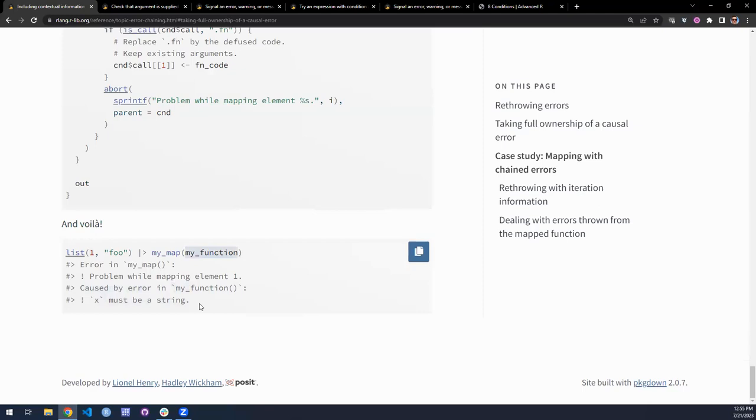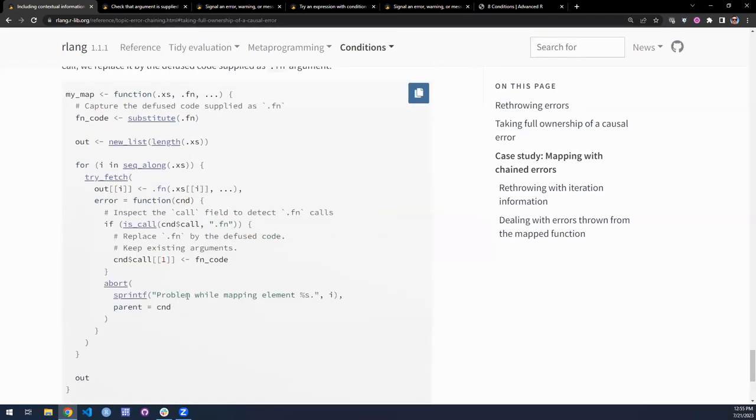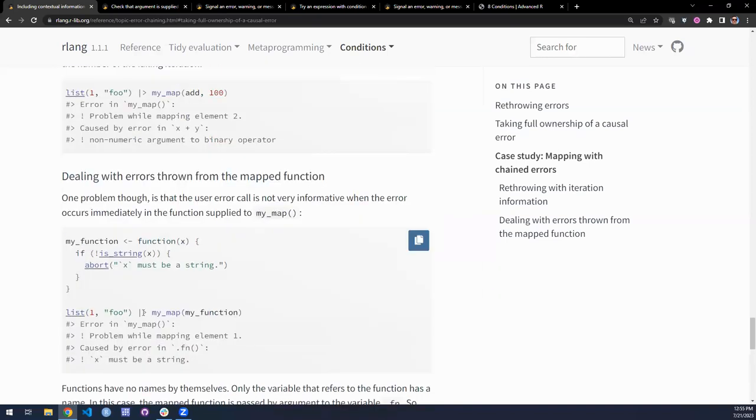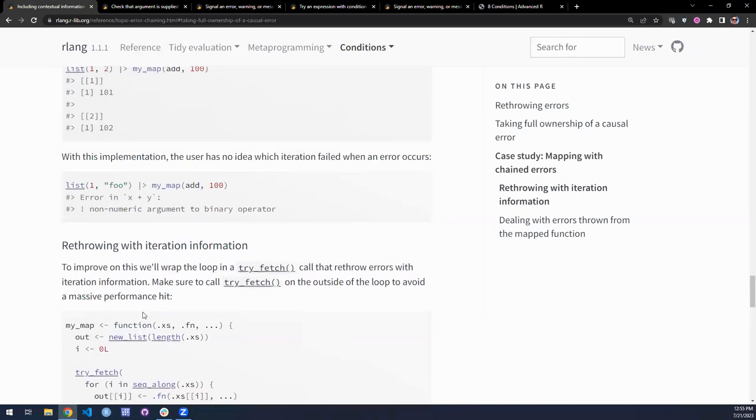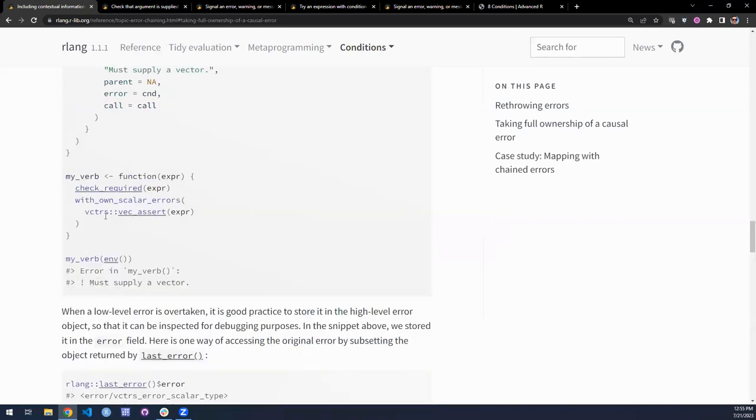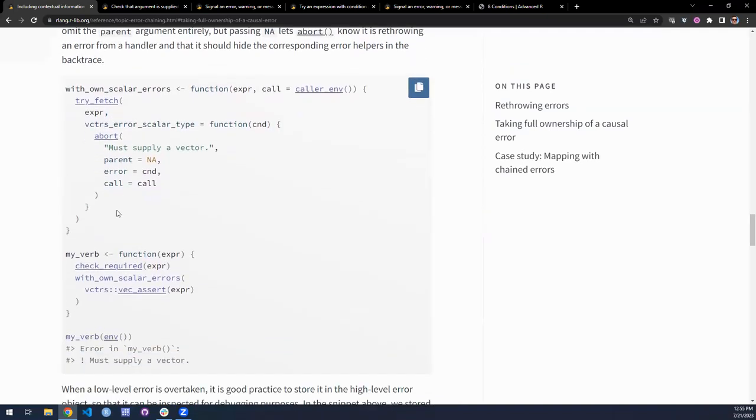So pretty cool. So these are the tools: basically use abort, pass it the caller environment, use try catch, and then if you want to get really fancy, you can also amplify the condition object. So add things to it either manually, as we're seeing right here, or if you want to preserve some things that you're hiding from the user, this is the thing I really want to go back and look at in more detail, you can somehow pass the error to an error slot within the condition object. At least that's what I think I'm understanding here.